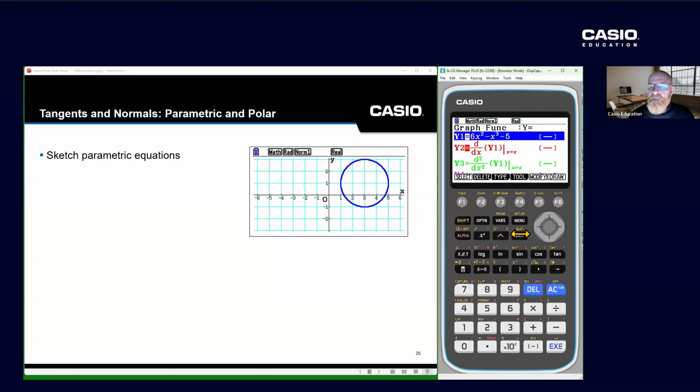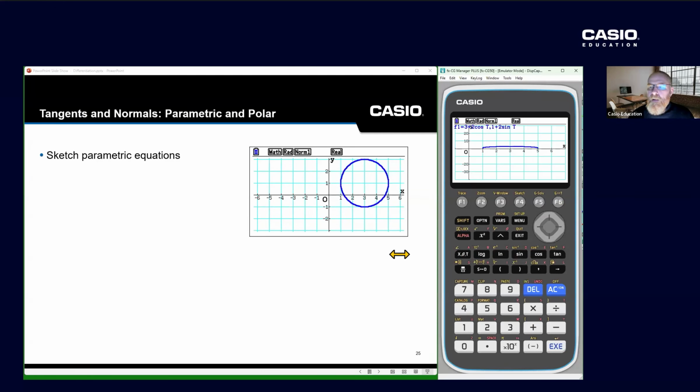So let's exit. I'm going to delete my first and second derivatives. And then I'm going to change the type of function to parametric. Okay. Now it looks like the center of this circle is at (3, 1), and it's got a radius of 2. So let's do 3 plus 2 cos t, and then do 1 plus 2 sine t.